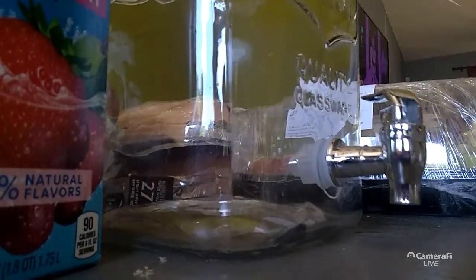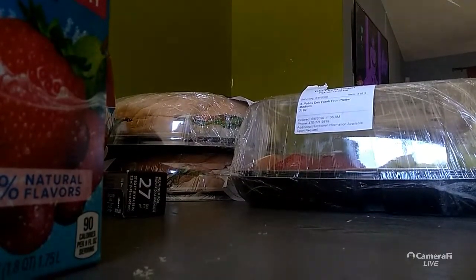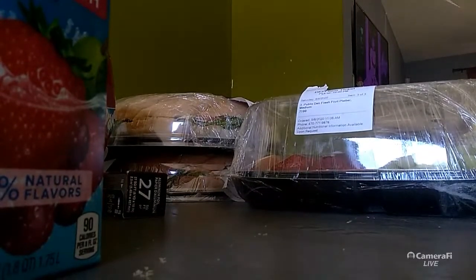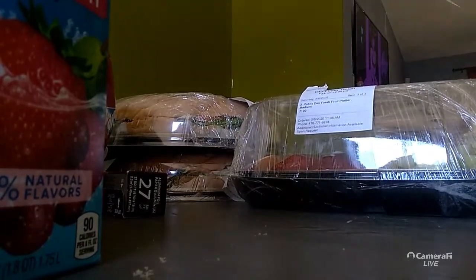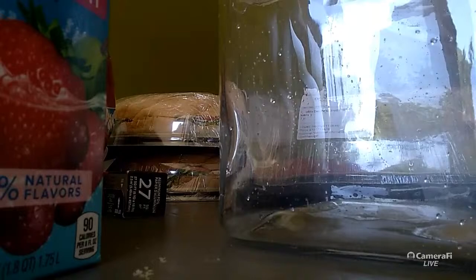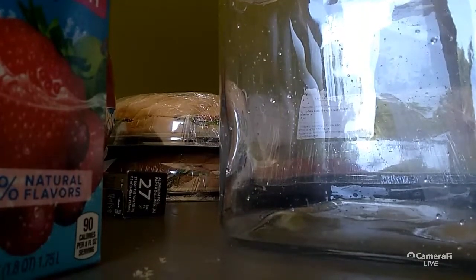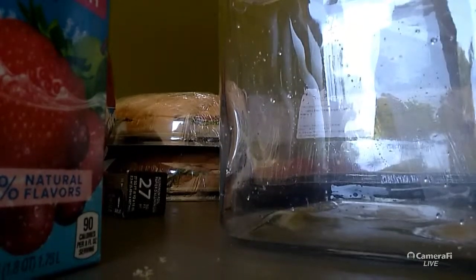I have to go. I'm gonna let this sit here right quick. I have to go rinse this container out. I will show you guys step by step. Okay, let's put the drink to the side. And I'm back, you guys. But yeah, this is it.